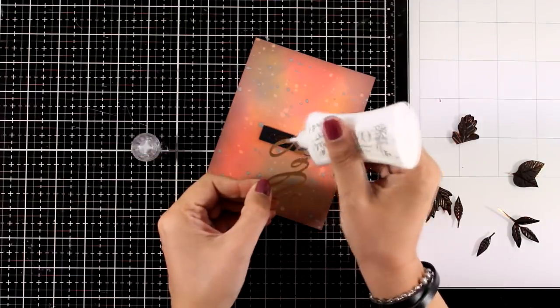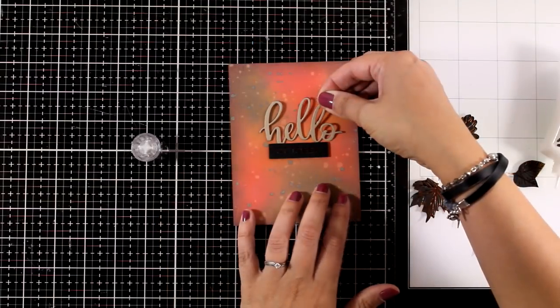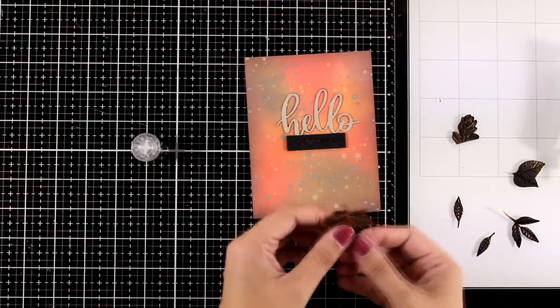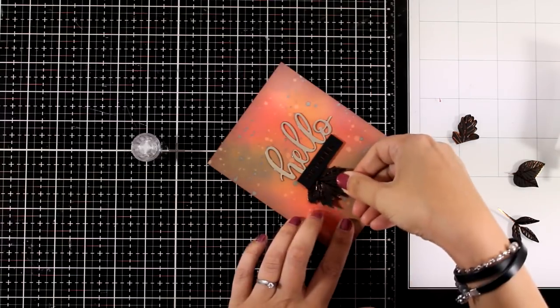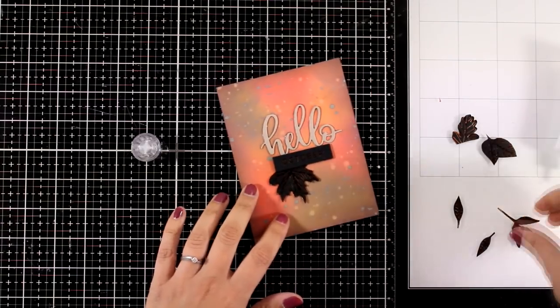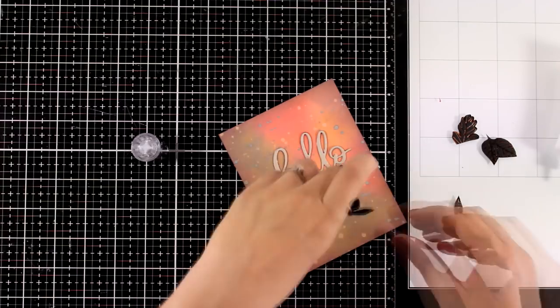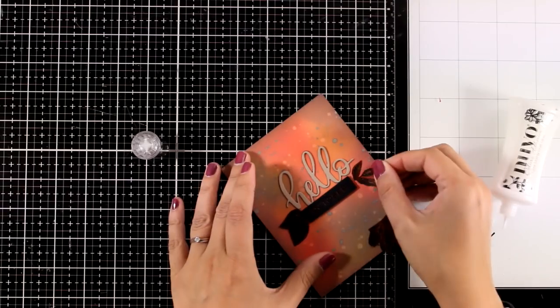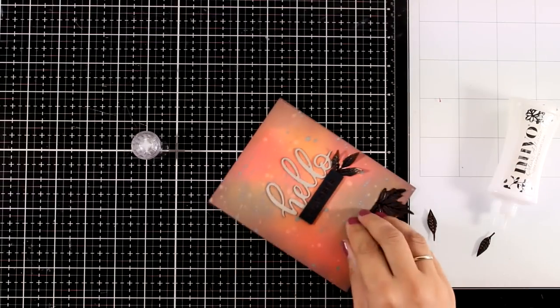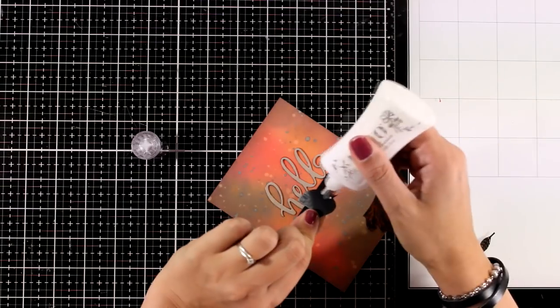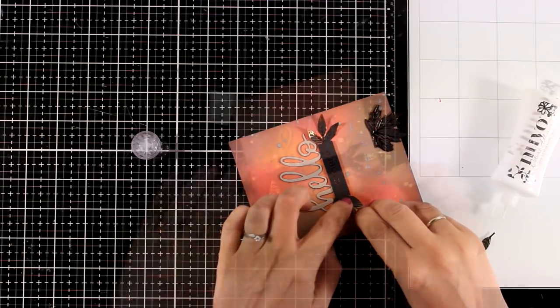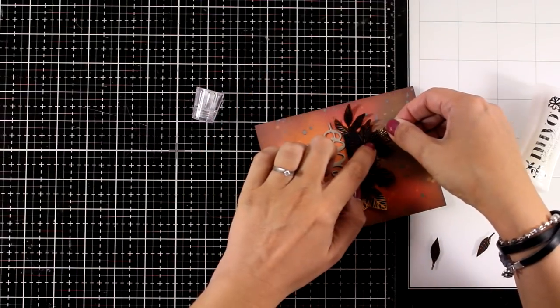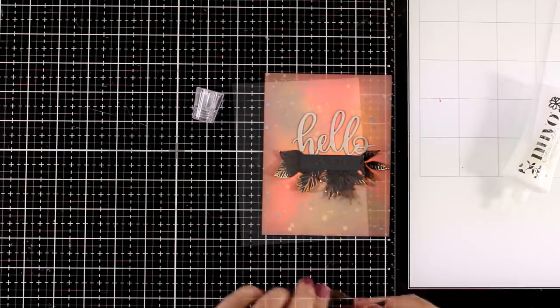My whole sentiment will read Hello October. You can go with Happy October or use any other sentiment combination depending on what you find in your stash. Now I'm going to use those cut out leaves with the foiling and I'm going to embellish this sentiment underneath. I'm firstly going to play around, decide where I want these to be, and then I'm going to stick them down with my Nuvo Deluxe glue. With my fingers I'm giving some curve on the leaves so that they have a little bit of dimension and movement. I absolutely love how those foiled black elements pop against the background.